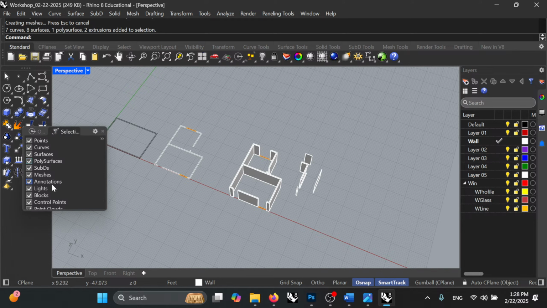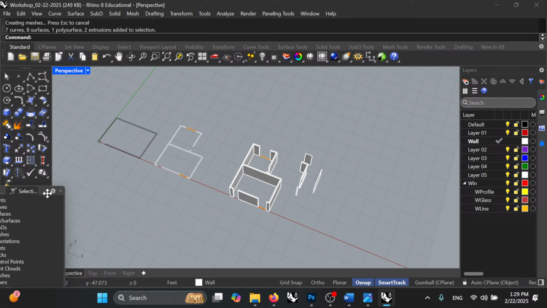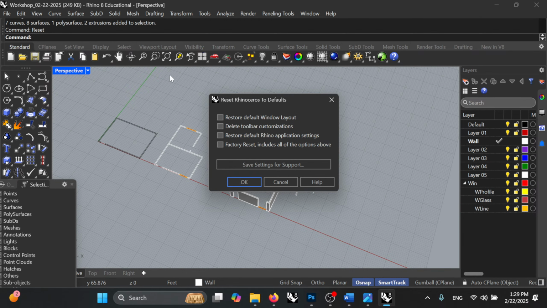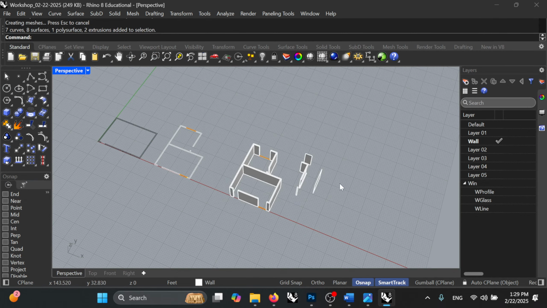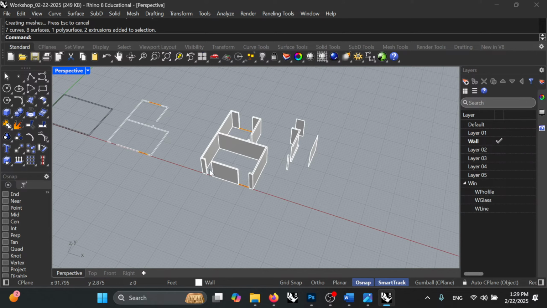So now we have all of them getting selected with cell object, and then this. And then reset. Yes. Okay. Yeah. Cool.